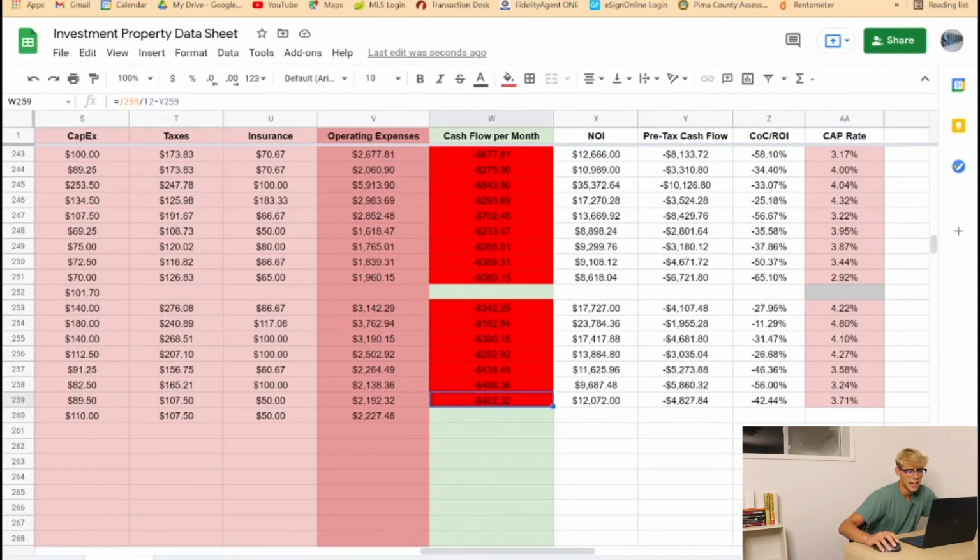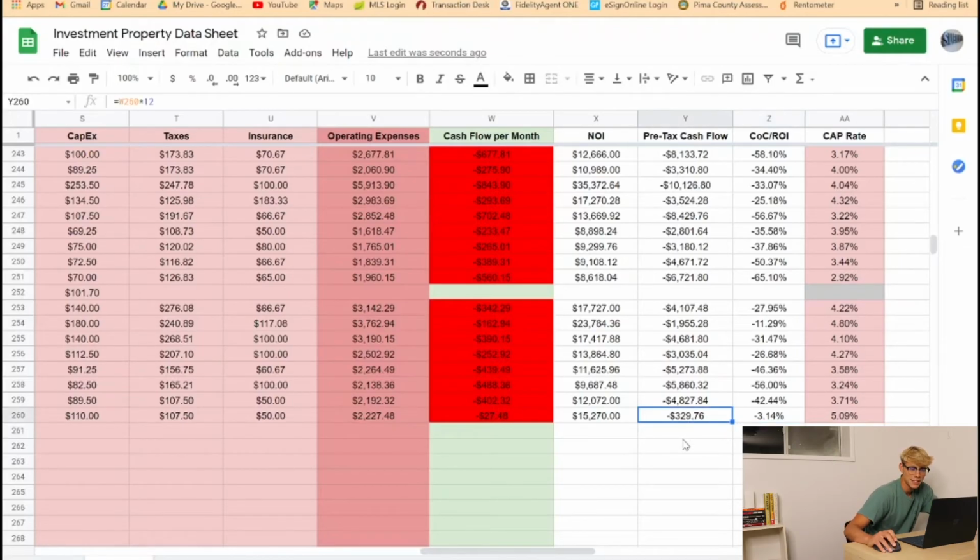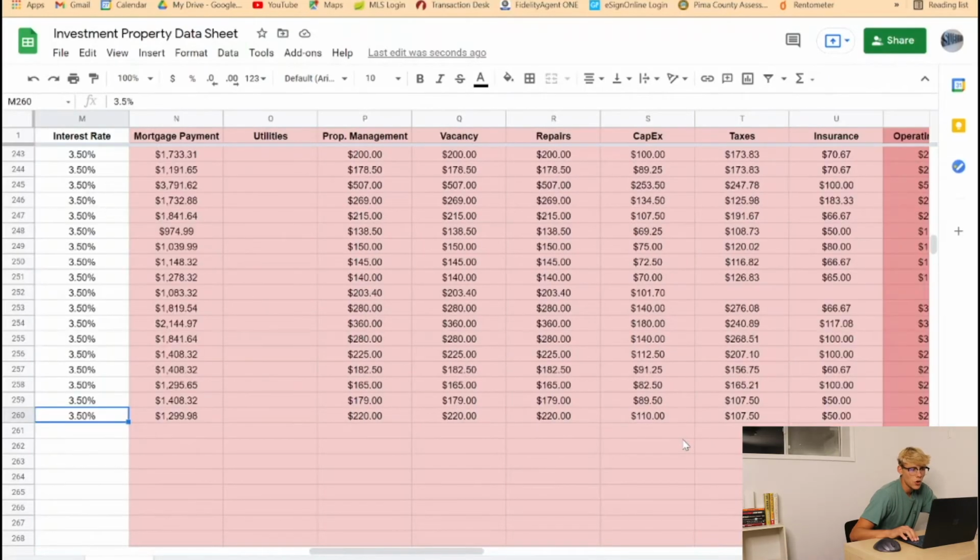So now let's see if we're cash flow positive. Ooh, we're negative $27.48. So even if we bought the property for $25,000 less and upped the rents both by $200, you can still see we'd barely be even breaking even, if that. And then let's see how much our cap rate and ROI are. Again, they're pretty trash. You don't want a negative return on your money. That's business 101.